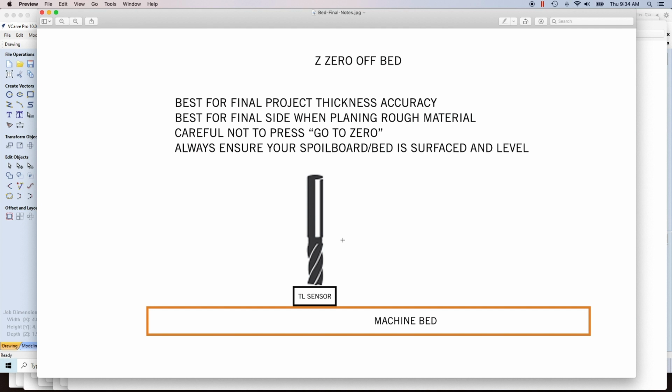So you want to make sure that that's level, because if it's not, and you're expecting a final size of 1 inch and one side of the bed is lower or higher, then it's not going to be an inch, because your gantry is always moving on a level, even plane. And if the bed is off, that's going to affect the thickness or the final cut results that you have in your work material. So I hope this tip helps.